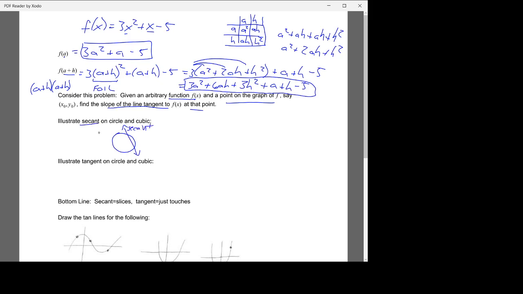And that's not a function. It's a circle. But this is a function. You could have a cubic. And we'll talk about why it's a function later on. But you could also take a slice off of that. You see how it doesn't meet at a point? It hits 2 places there, just like this one did. And even though it's going to hit it again down here, what we call locally, or in this little area, it slices it.